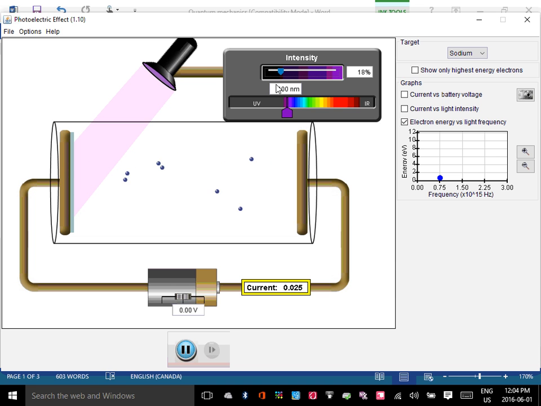But you'll notice something about the speed at which these electrons are traveling. I'm going to keep the intensity constant, but I'm going to change the frequency of light. So what's going on here? Actually, there comes a point where we can make the light as bright as possible, but look, nothing's coming out. Why not? Before, when we made it brighter, more electrons came out, but what's going on here?